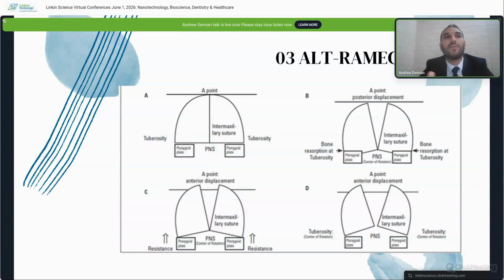What's meant by this technique? It means that we do an alternate expansion and constriction of the maxilla, so that we do a first round of expansion and a second round of constriction, going through that every week in order to free the maxilla from its circummaxillary sutures, so that it would be easier for the protraction.